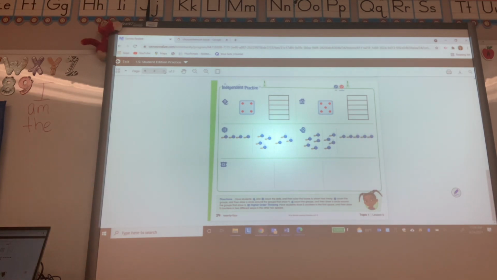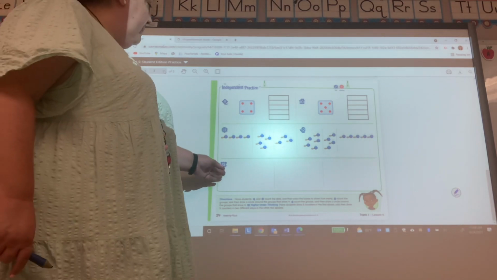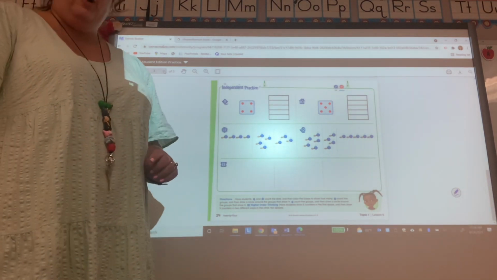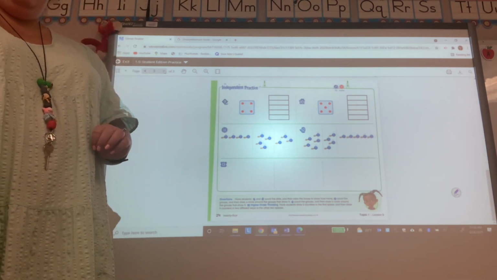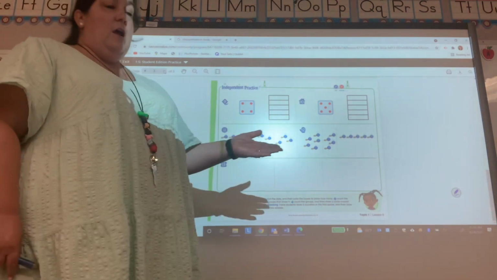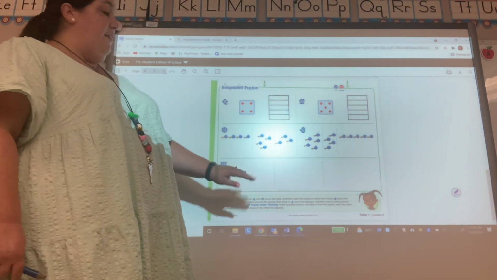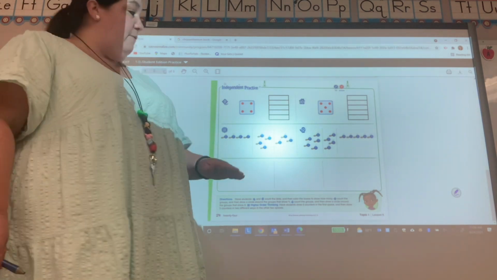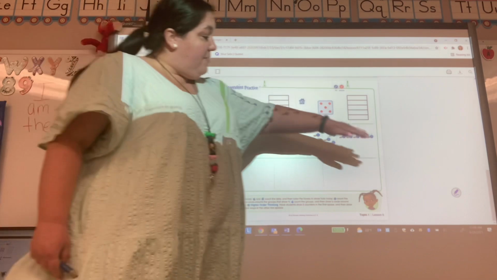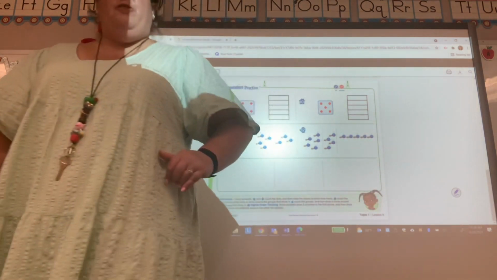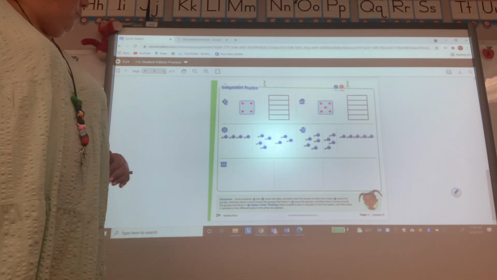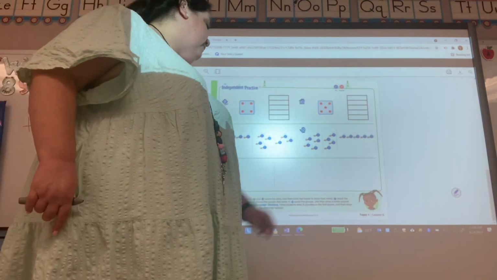So basically what we're doing for number 13, we're going to draw 5 circles 3 different ways. So just like I drew our 4 bees 3 different ways on the page behind, we're going to do that for 5. So remember, before I drew them across, I drew them up and down, and then I drew them diagonally. So that's what I want you to do. You can do any design you want, but I want them to all be different.